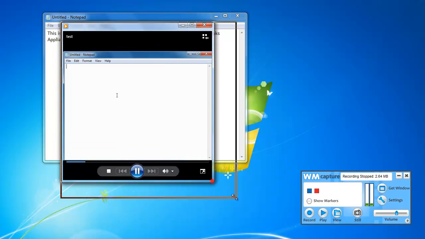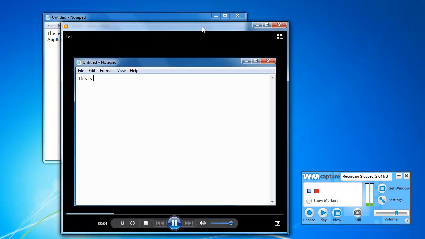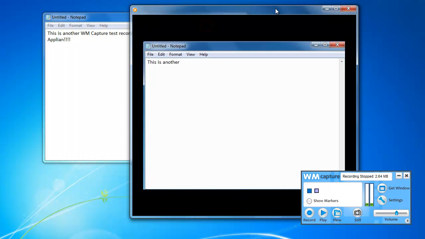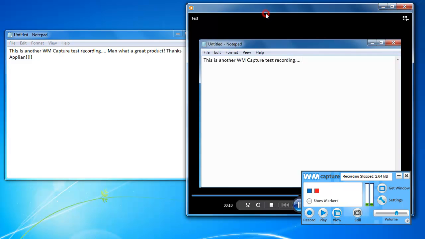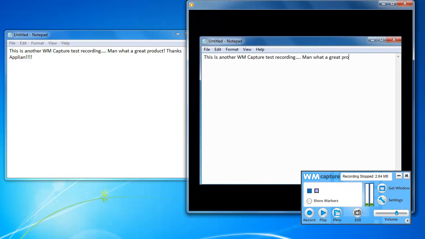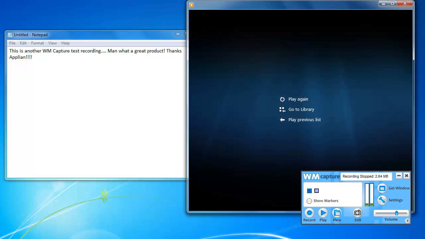Okay, once again, let's stretch this out so that we can see that this is a spitting image of my Notepad window. Okay, that's the idea. We can see clearly here, it's a good recording, it's good quality, it's keeping the aspect, the markers are where I set them. If you've gotten to this point, I'm about 90% sure, and you can be about 90% sure, that WM Capture is functioning as it should.